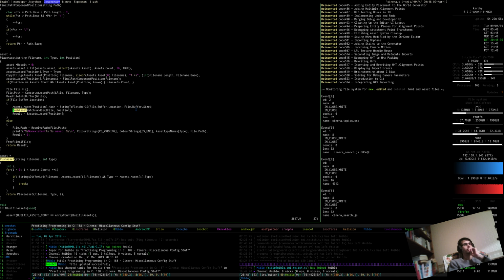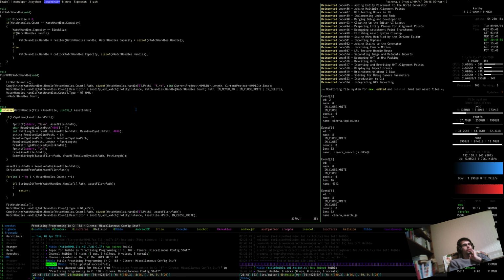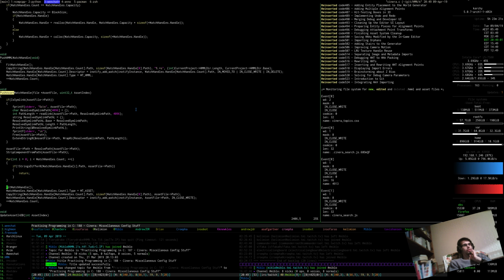Oh, it's right here. So yeah, push asset watch handle, file and position. So the file is an actual file, and the position is where we want the asset watch handle to reside. Yeah, here we go. So there's an enclosed write here.